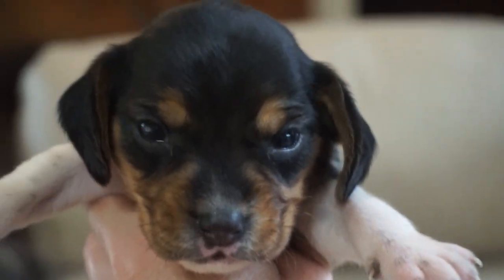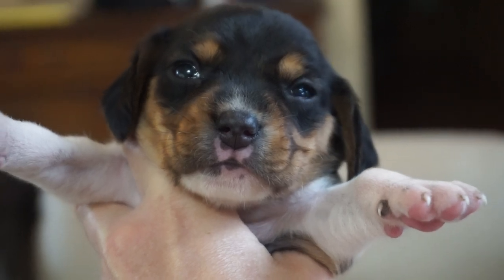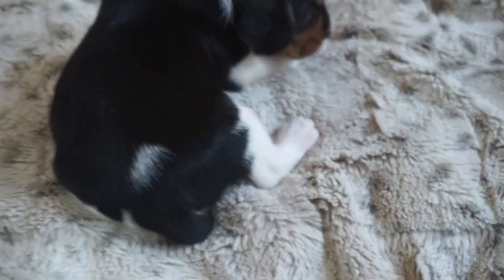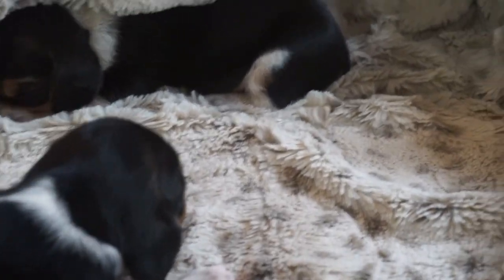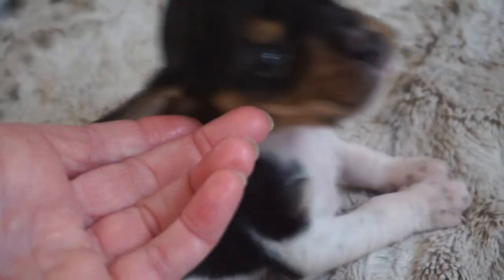And this little girl also seems to be tri-colored. Can't even focus on you, you're just so chubby. Look at the mark under the nose. She's fairly well tri-colored — mostly dark, except just that little spot there on the back. Nice dark girl. She doesn't have white on her, except that cute little mark under her nose.